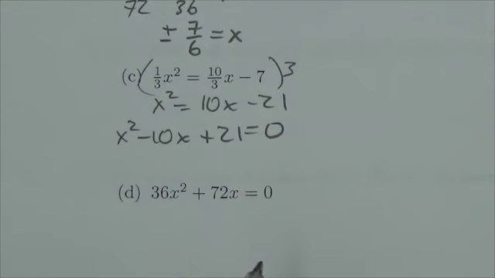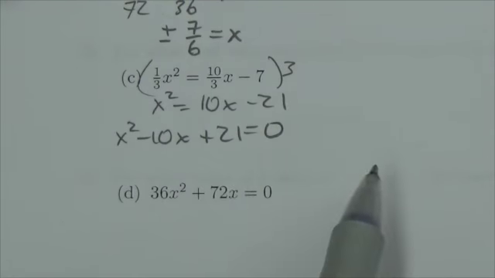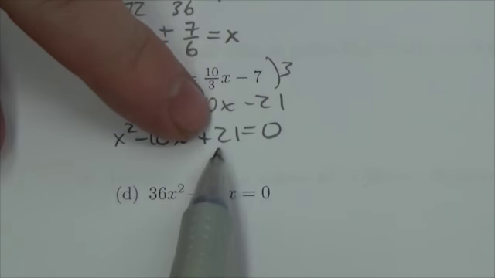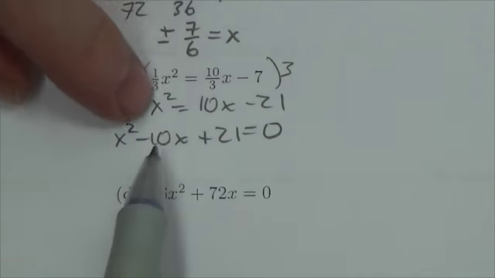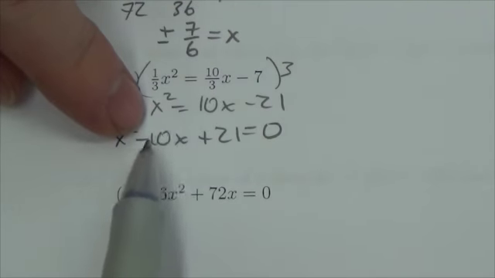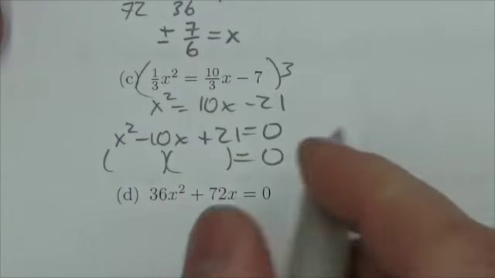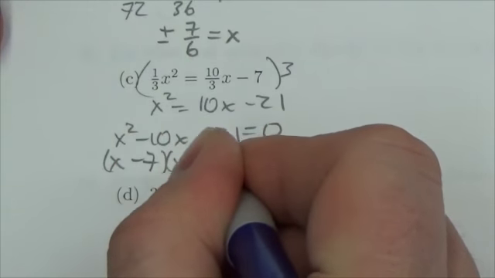Now, normally at this point I would investigate to see if this is even factorable, and so I would look for the discriminant. However, it's just comfort level with this. The only factors of 21 are 3 and 7, and it just turns out that they do combine to get 10 here. So I can factor this down relatively quickly to get (x minus 7)(x minus 3).